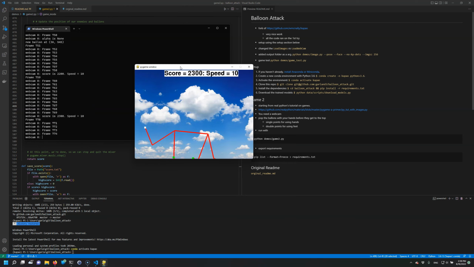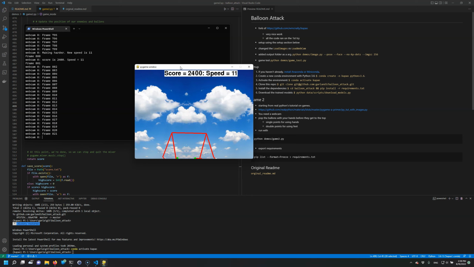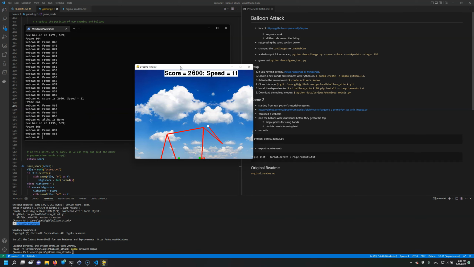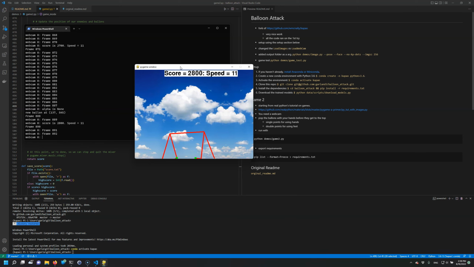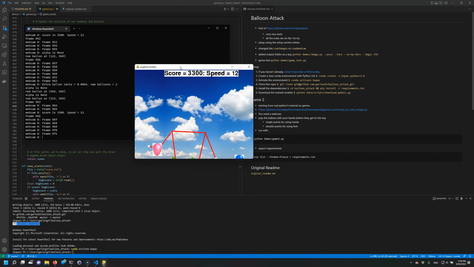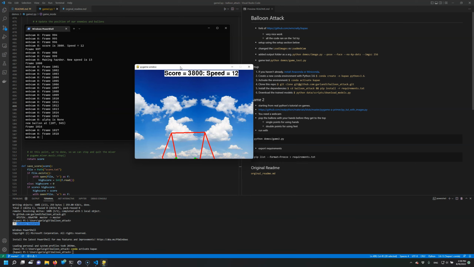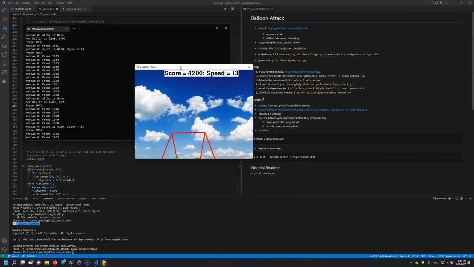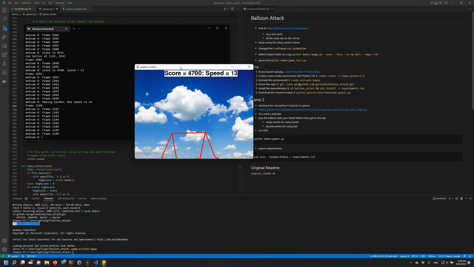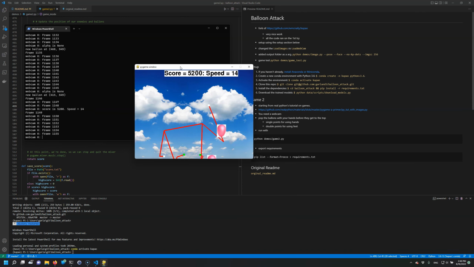Also, to make you feel slightly more paranoid, I made it so that the rate at which the clouds move in the background is a function of the game speed. So as the balloons get faster, the clouds move faster as well. Yeah, so up to speed 12, it's definitely getting a little more challenging. We had those 2 balloons almost at the same time. I'm not doing anything, I'm just sitting here and I'm actually popping quite a few because of the Kapow, assuming that my feet are up near my chest, which is a wrong assumption.